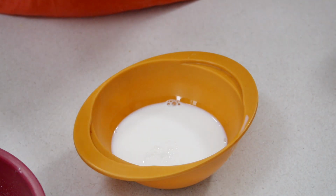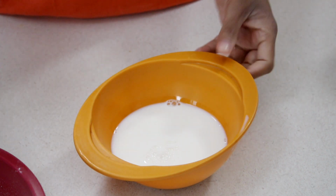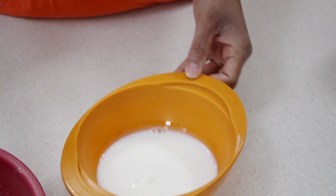This is my own recipe, and I say it's a God-given recipe because truly it is. It is just absolutely amazing. So let's just get started.